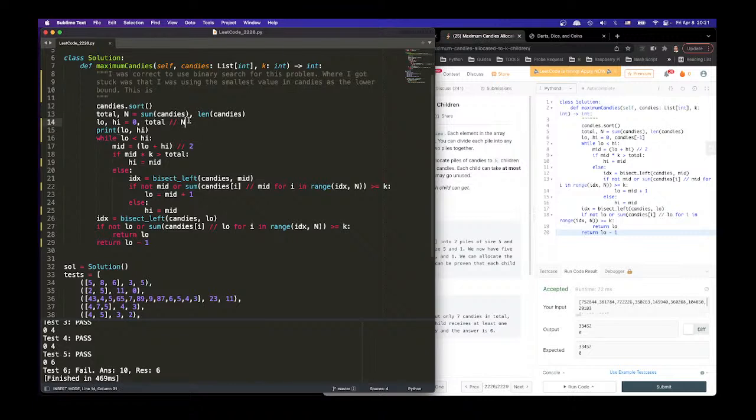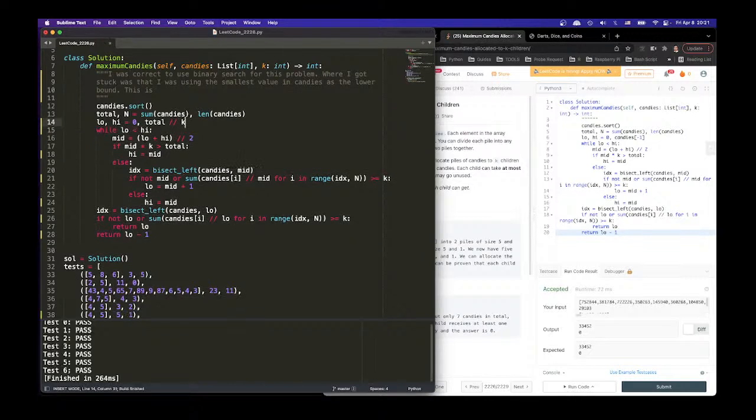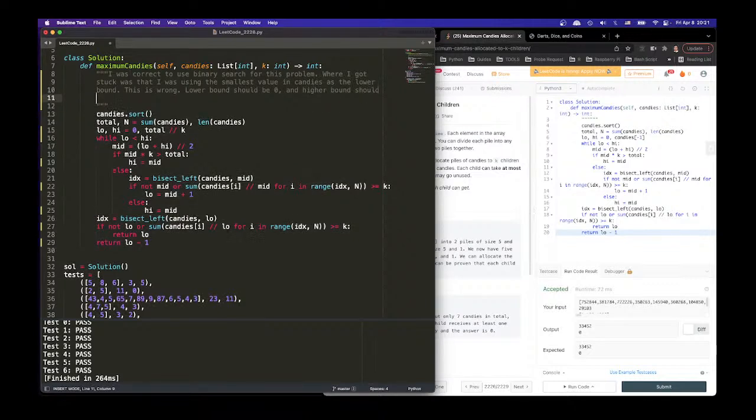Oh, it's not candies. My bad. K. Yeah. This is wrong. Lower bound should be 0. And the higher bound should be total number of candies divided by K.